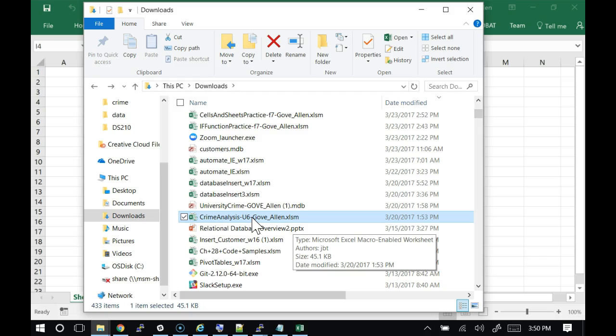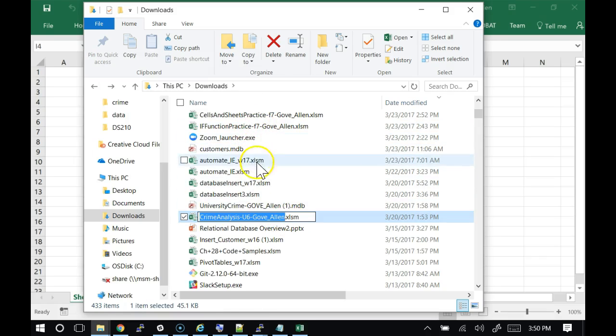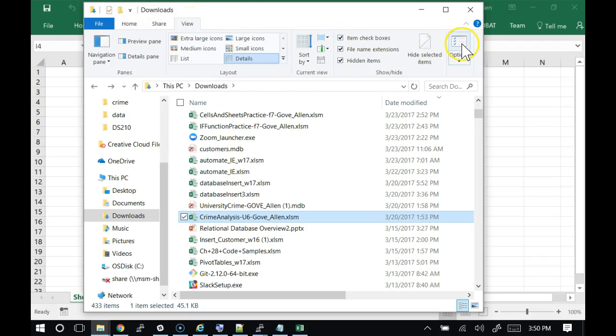But if I told it, it's not an Excel file. It's a zip file. Watch this. I'm just going to right-click. Oh, here, let's start with this. You may not be showing the extensions. To do this, you have to have extensions showing on your folder. Here's how you show extensions. If you want to show extensions, you come up here in the Explorer window and you choose View, Options.